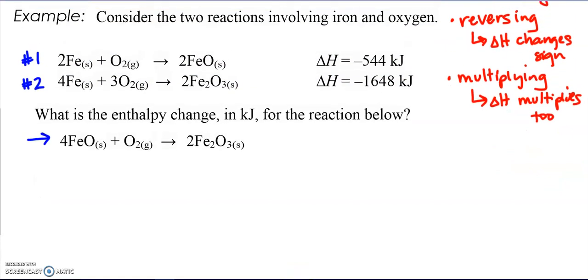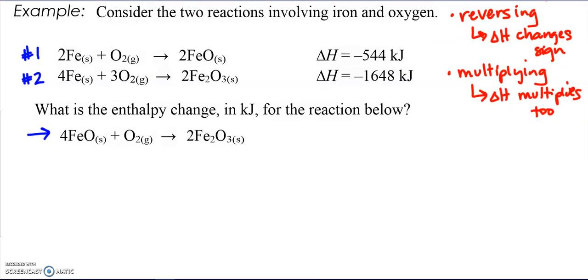So I'm going to look at this as, where do I have reactants and products? Are they in the right spot? Which would tell me I need to reverse them if they're not. And then do I have the right quantities, which would tell me if I need to multiply or not. Looking at my overall reaction, I've got this FeO, iron(II) oxide, over here as a reactant, and up here in number 1, I have it as a product. So it looks like I'm going to have to reverse this one. And if I also look at this, there's a 4 here, and I've got a 2. So I think I'm also going to have to multiply it by 2.